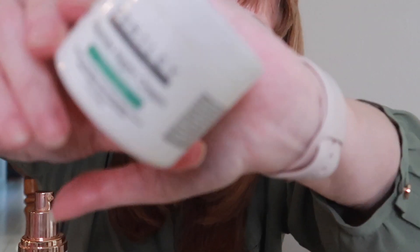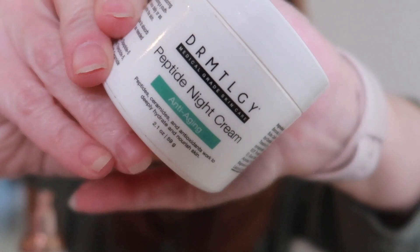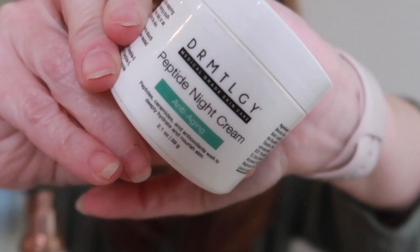The other thing that everybody likes for good reason is the Dermatology Peptide Night Cream. This is a great use-this-not-that if you've been buying Drunk Elephant's Protini. We all love the Protini — it's a very good, plumping, hydrating moisturizer. But so is this. I actually did a video comparing the two side by side over a long period of time. They are very similar in texture, very similar in ingredients, and completely similar in effectiveness — but costs a lot less.